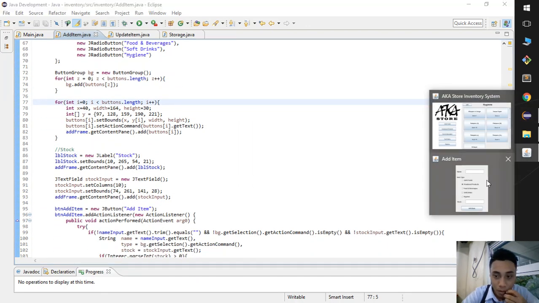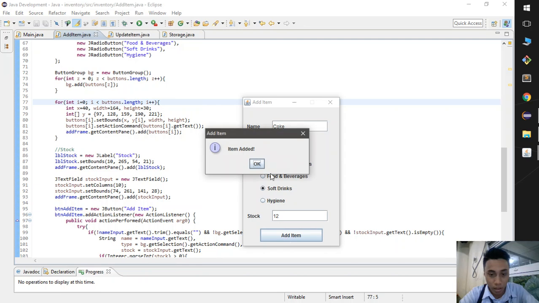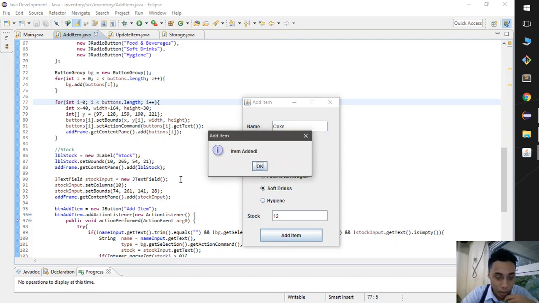Here we try to add an item. We will put Coke, then soft drinks, and then the stock is 12, and then add item. After we add an item, there will be a prompt that the item is added.